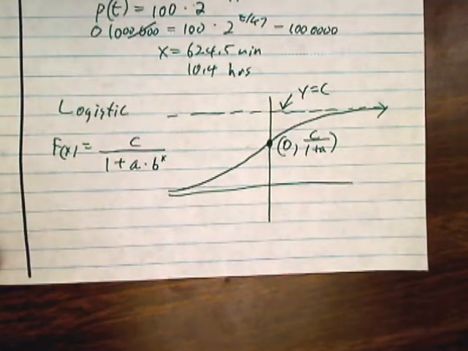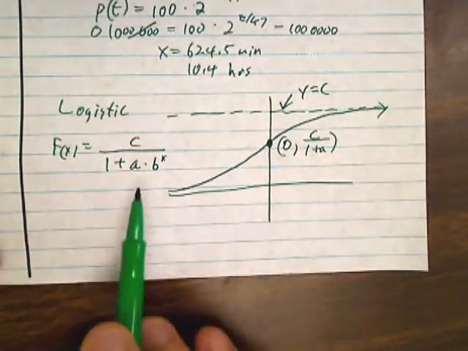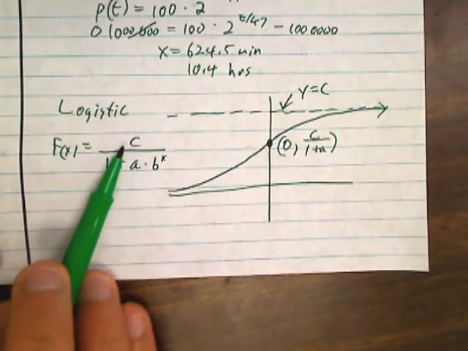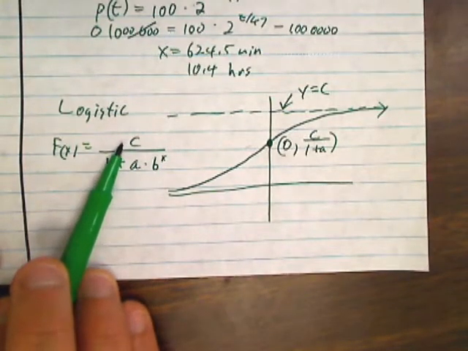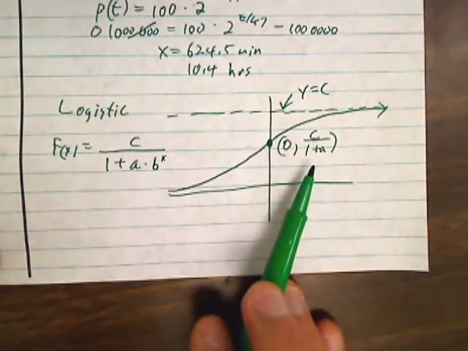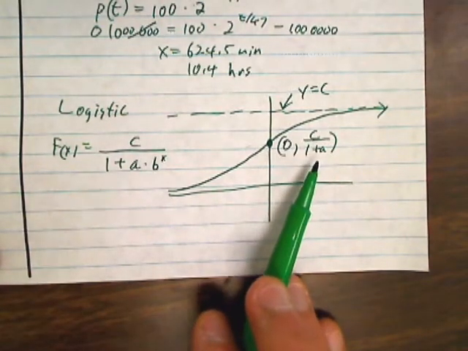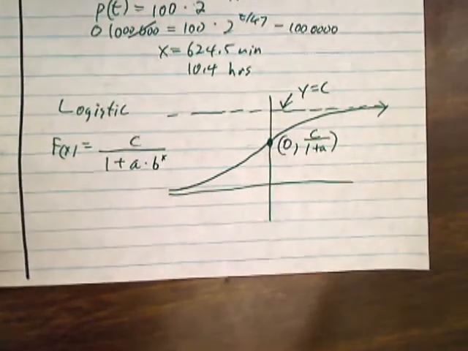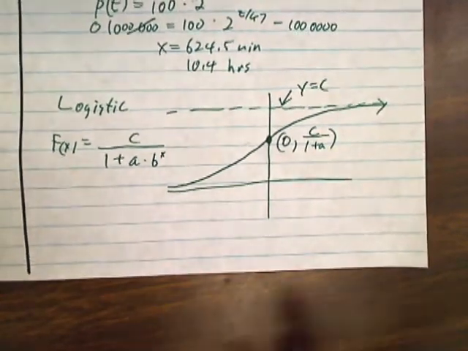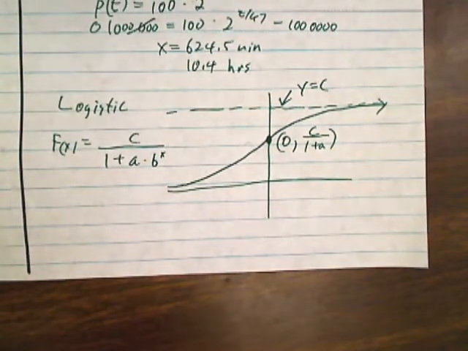So if you're given a problem with a couple points and you need to find this equation, start with c, put the value of c in, and then you can solve for a using the y-intercept, and then you can solve for b using another point. A couple of these will only give you a couple points, so you can't use the regression option. They kind of take that off the table for you. So those are your notes for section 3.2.